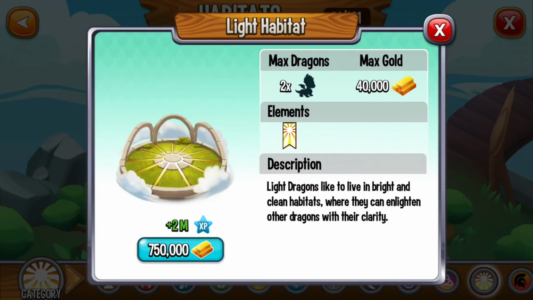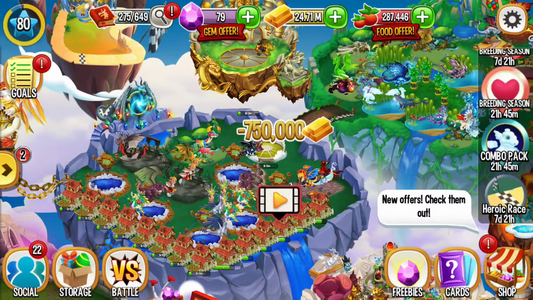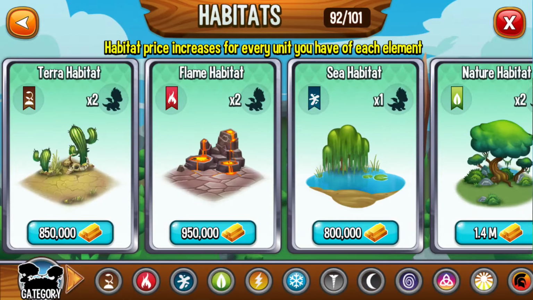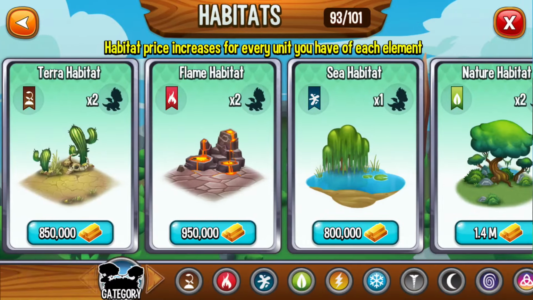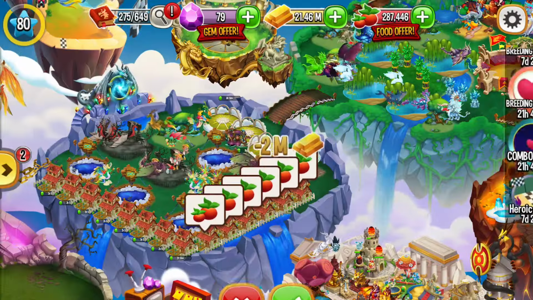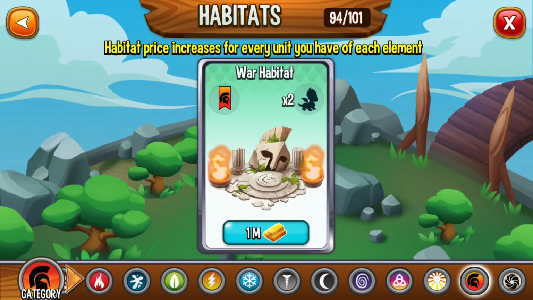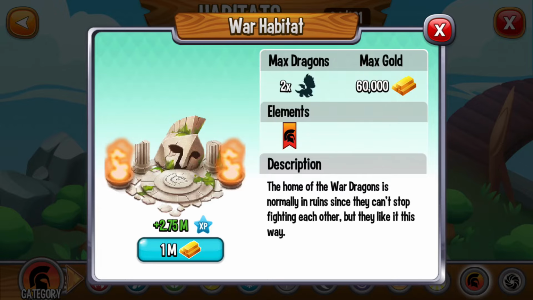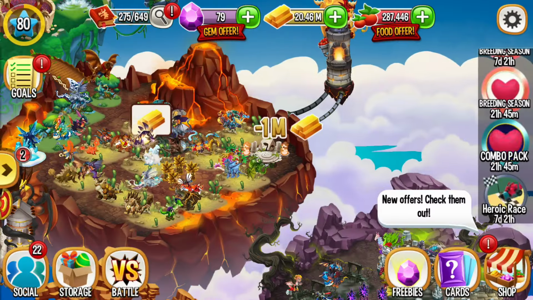Let me show you. This spends only 150,000 to get 2 million experience. It is a very wise investment. And war habitat. This got 2.75 million experience from one building.